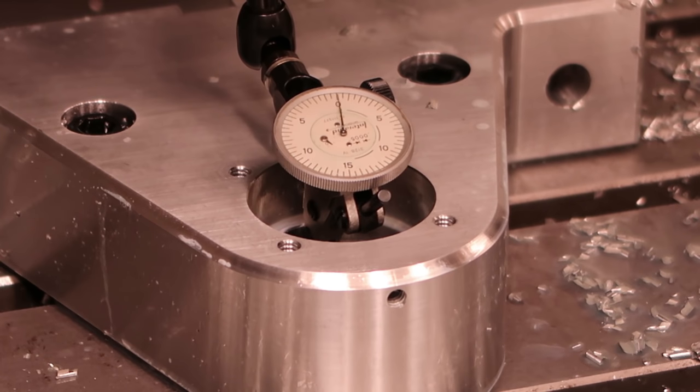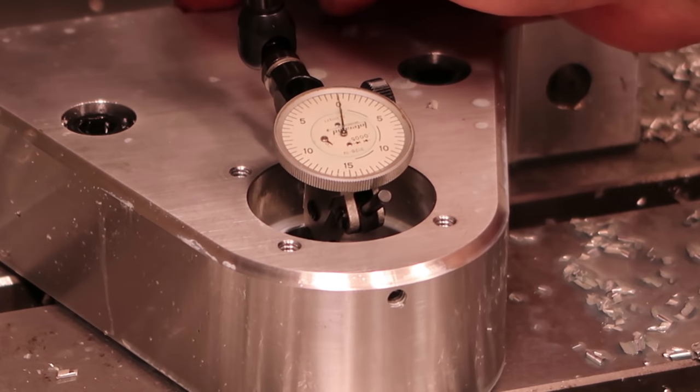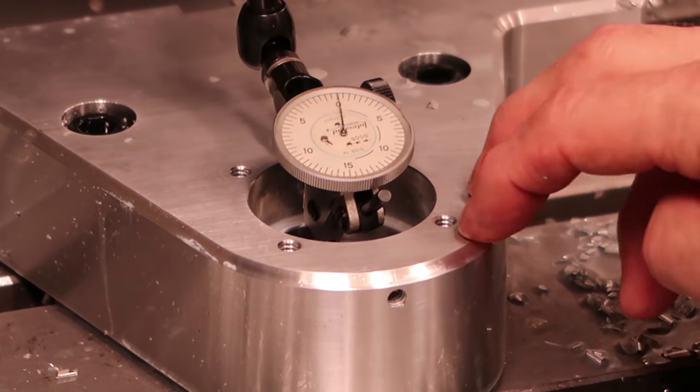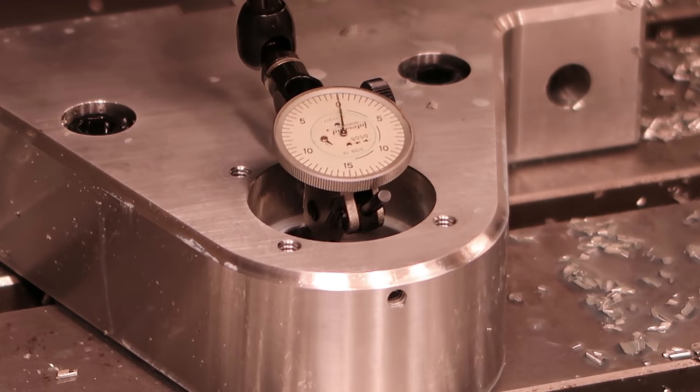And it looks like it wasn't off very much. It was off 2/10,000ths of an inch in X and 4/10,000ths of an inch in Y. So what we got to do is move the fixture offset. Even though the fixture zero is over here at the keyway, we're going to move it so that this is at 5 inches in Y and zero on X here.